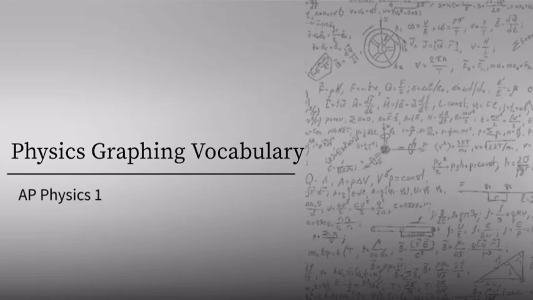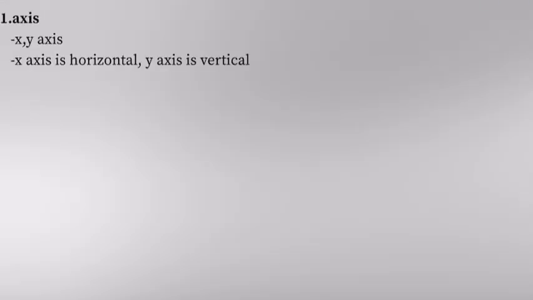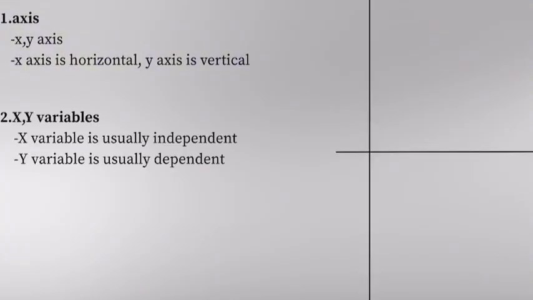The first thing we need to know about the graph is the horizontal line and the vertical line, and what the variable linked to each axis represents. In physics, we usually put dependent variables on the vertical axis and independent variables on the horizontal axis, but that's not always the case, so you would have to know the relationship between each variable. Specifically, you can think about how the increase of the x value would affect the behavior of the y value.